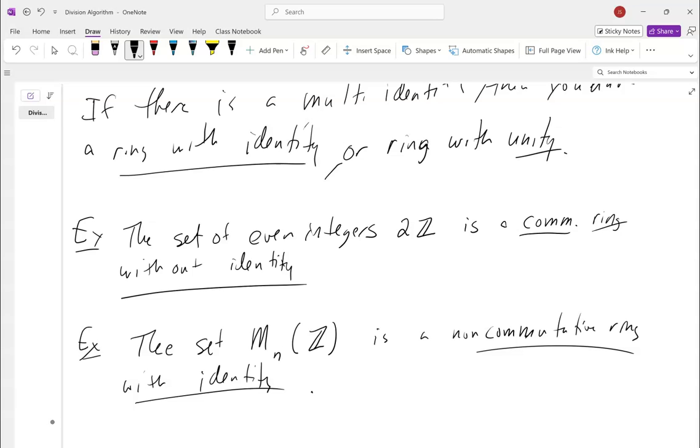You have an example of a ring without identity and a ring that's not commutative. Do you think you could come up with a concept that would create both at the same time? Yes. Okay. Would you like to give me an example? No. Make the matrix n by k, where k is something other than n. That won't be a ring because my operation isn't defined both ways. My multiplication has to be defined both directions. And in particular, I don't think it'll be defined at all because n by k won't multiply by n by k. I have to have square matrices to make sure that my operation is defined.